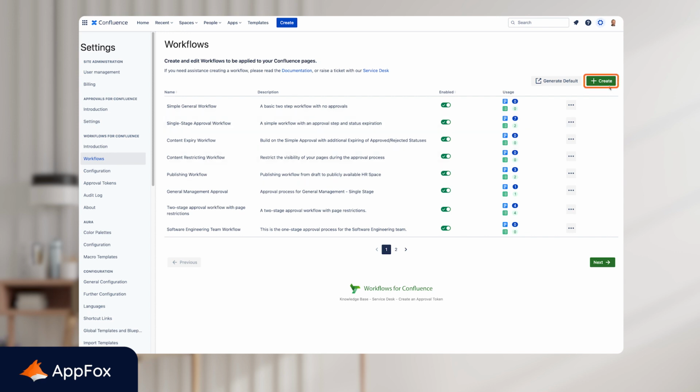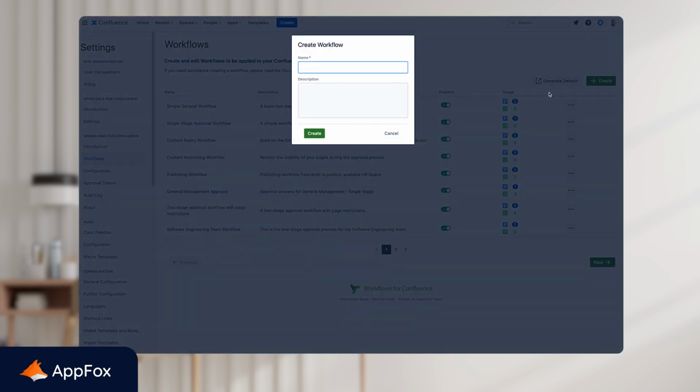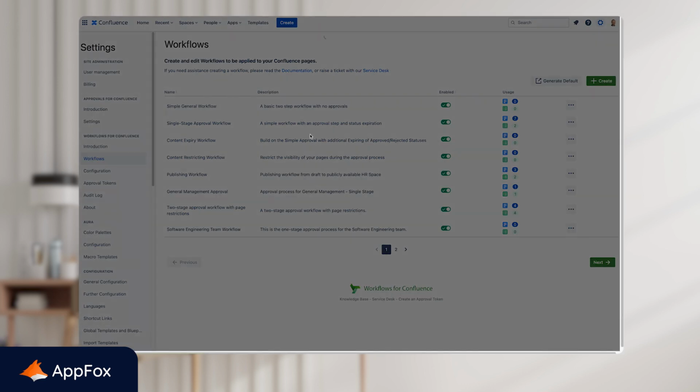To begin, let's click the Create button here and give the workflow a name and description. Just as a reminder, the name and description will appear in the Workflows Manager behind, but it will also be visible to other Confluence users when they are selecting workflows for their pages. So be sure to add enough information to differentiate them from each other. So I'll start by giving this a name and the description. So once you've added the name and description, just click Create. And this will open the Workflow Builder.